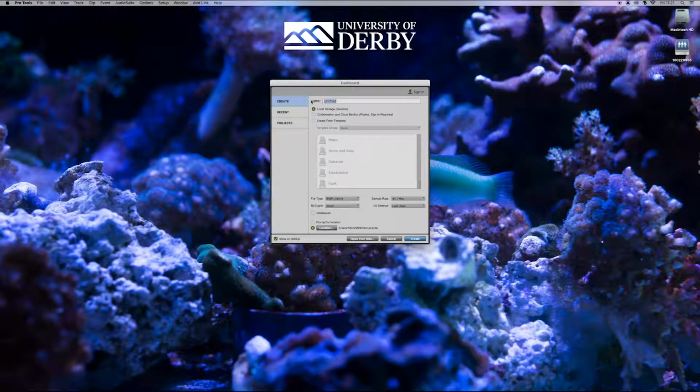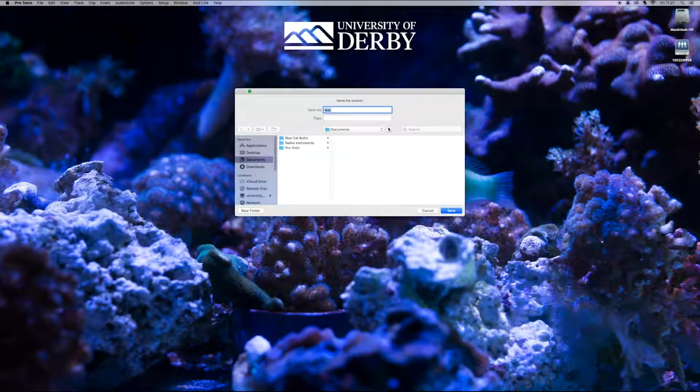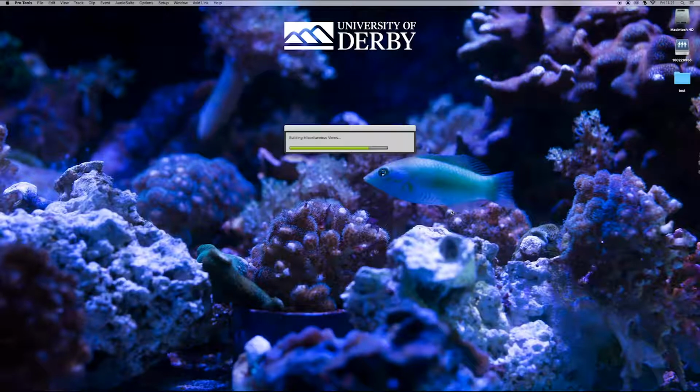So you'll get this first dialog box pop up. This is called Dashboard. In here you set the sample rate to 48K, you use the I/O settings for stereo mix, and you make sure the bit depth is set to 24-bit, and you prompt for location. This is going to ask you where we're going to actually save our project. So you do this in advance before you even create anything within Pro Tools. And hit create, and we're just going to save our files, for this case, onto the desktop.